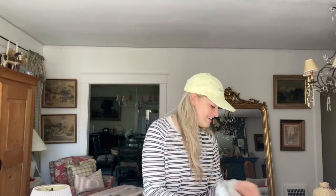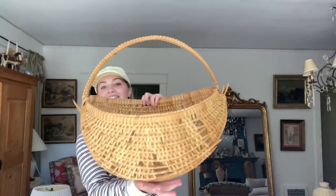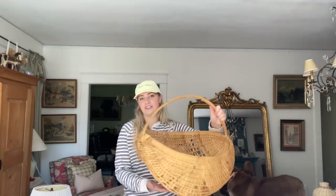And then last but not least, I thrifted this basket. Now, it has a little bit of a hole right here, and it's not in great shape, but I really, really loved the size and the shape of it. And I'm not going to be using it for actually carrying stuff, more of just decor. It was 50 cents at Goodwill, and I just think it is really pretty. And so that's why I got it. It was so cheap, and I'm just going to use it as decor somewhere in my house.